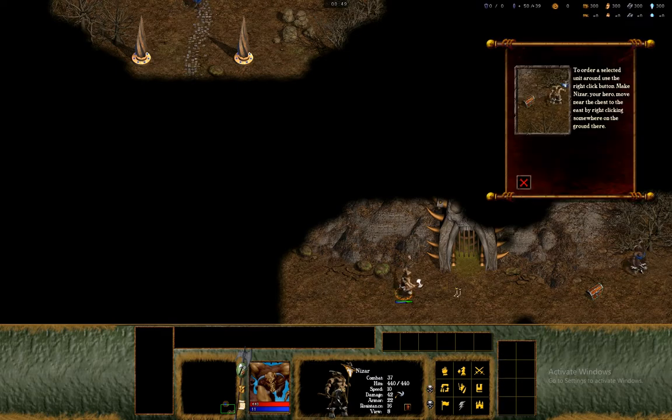To order a selected unit around, use the right click button. Make Nazar, your hero, move near the chest to the east by right clicking somewhere on the ground there.